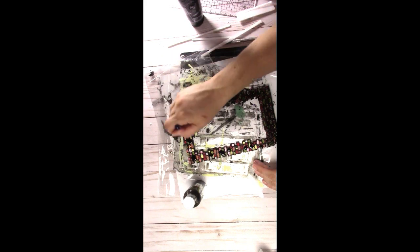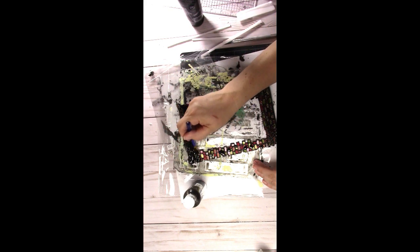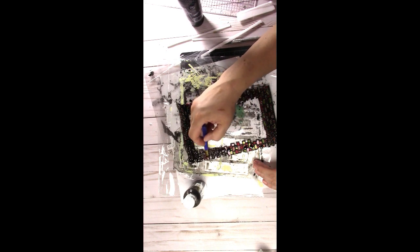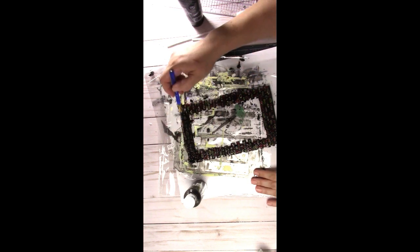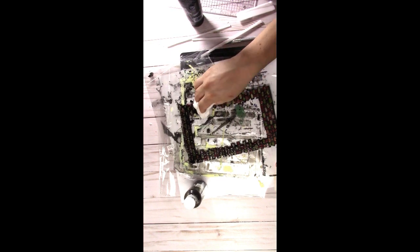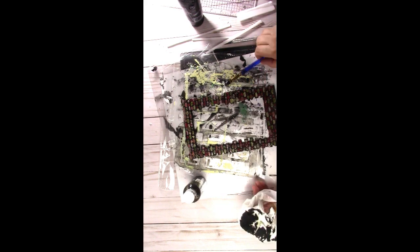And you have to let this dry really good before your dry brush. Okay, so you can leave it dark like this, or if maybe you want to pick up a little bit of paint or a little bit of the darkness, just dab it.